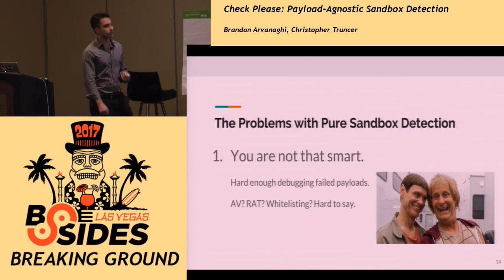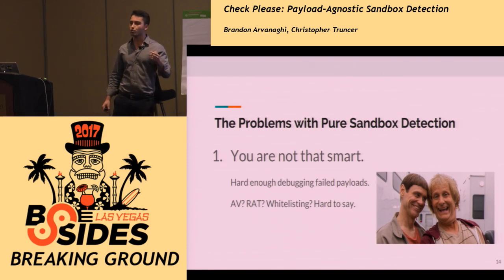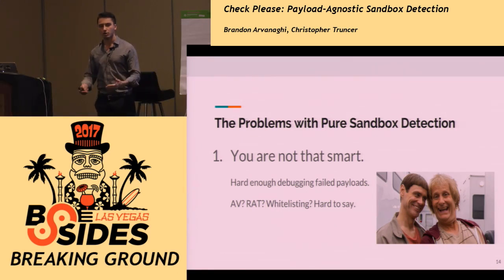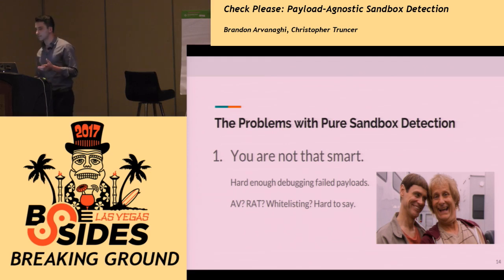On one of our engagements, the client had PowerShell injection protection. They wouldn't let PowerShell.exe run when shellcode was injected directly into it. And we had no way of knowing that. We had to debug for 2 days as to why our payloads weren't calling back. It's hard enough. So adding this tic-tac little sandbox detection module is going to make it even harder to figure out why your payload's not running.